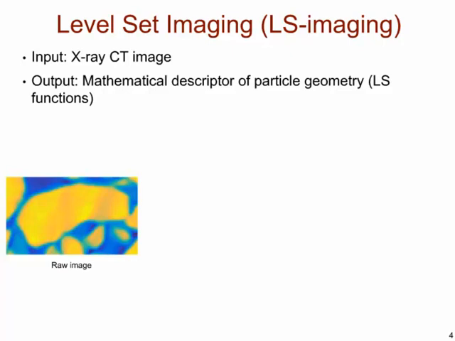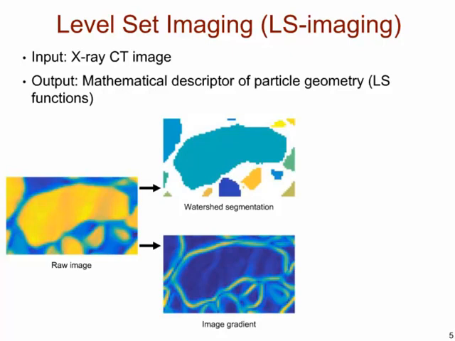So here's an example of a silhouette of a particle in 2D. You can also do this in 3D. Everything I'm going to show you later is 3D. So here's my raw image. Maybe it's a picture. Maybe it comes from an X-ray CT. And what I do is I then go from that picture and we compute gradients, and we also use the watershed method to be able to individually separate those grains. So you've got to give your grains identity, and also you've got to figure out where the border or the boundary of your grains are.